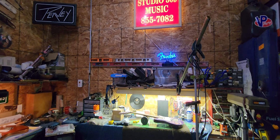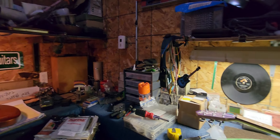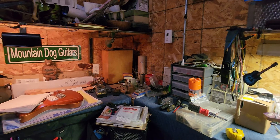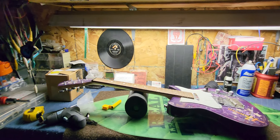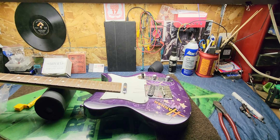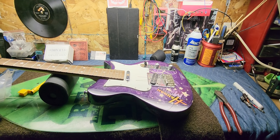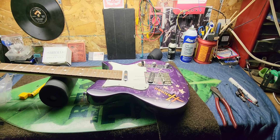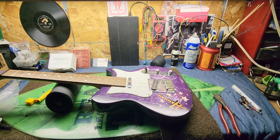Hey there gang, how's it going? I hope everybody's doing really good. We're in the shop here just looking over the prospects on the bench. That orange guitar's ready to go, that can come off the bench actually. And we got the Hannah Montana guitar, which I'm gonna mod and give away to a young kid for Christmas. So let's tackle that. Let's take it apart, I'm gonna paint it and redo the whole guitar. First move is tear it apart.